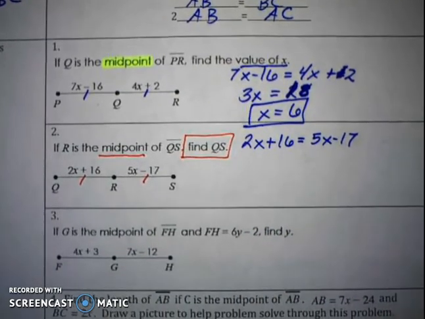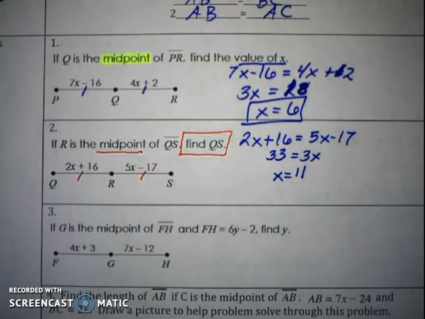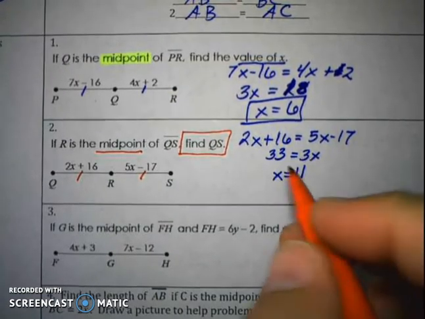Okay, pause the video and solve for x. And this is what we should get for x if you've paused the video. If you need more time, pause again. But once you get an answer for x, like I'm about to show you, then I'm going to show you the next step. Okay, we get x equals 11. But that's not our final answer.